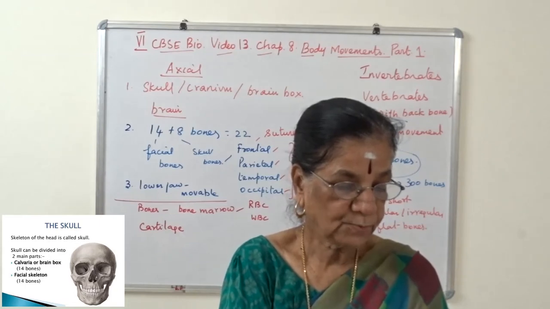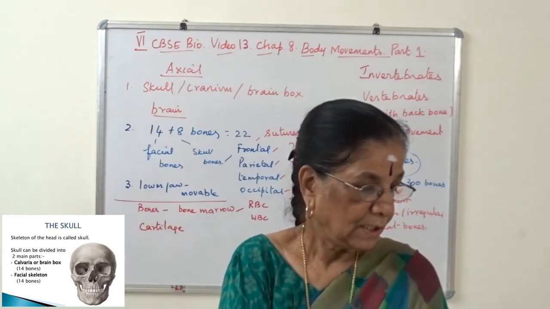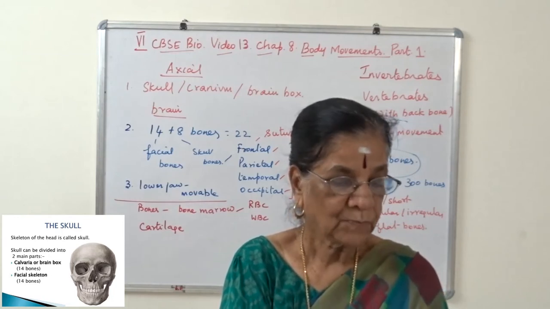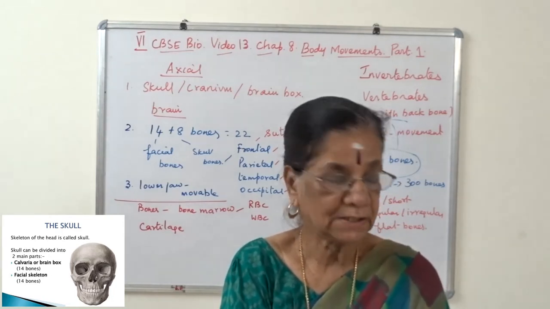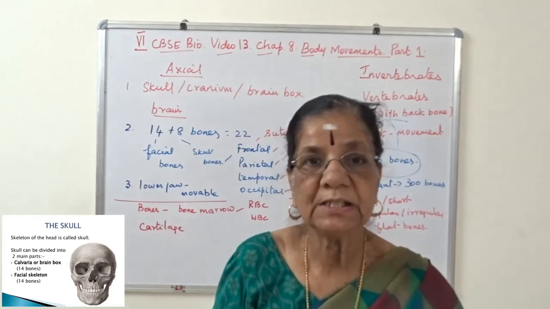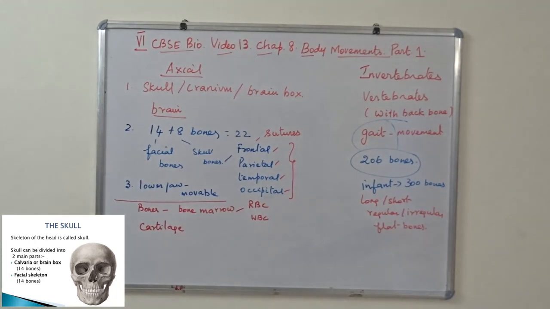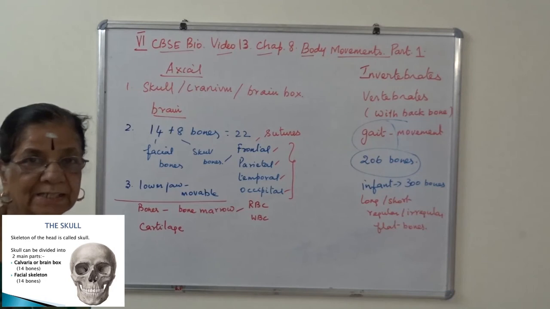The cartilage is found in the joints and helps to cushion the joints. I say cartilage is found in the joints that helps to cushion the joints. Cushion, that is, it acts as a supportive. I hope you follow. So this is for bones and cartilage.